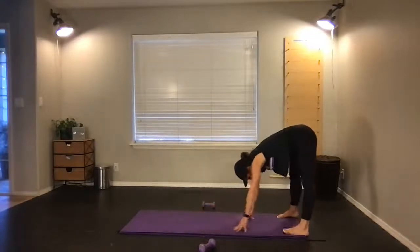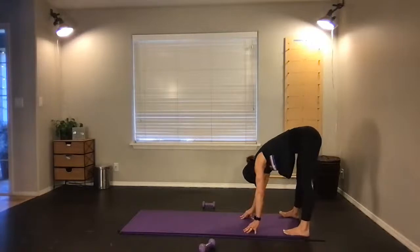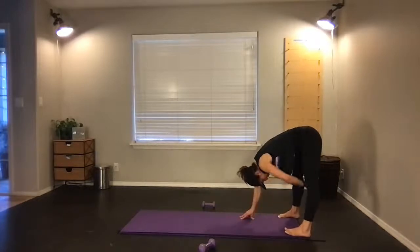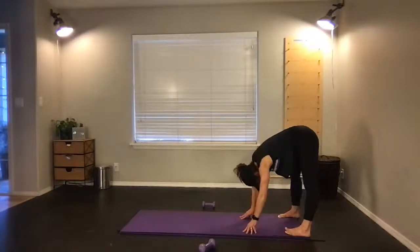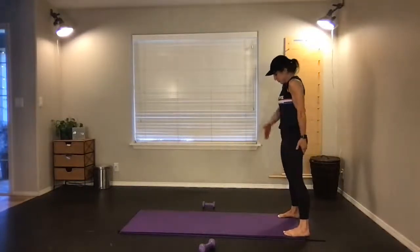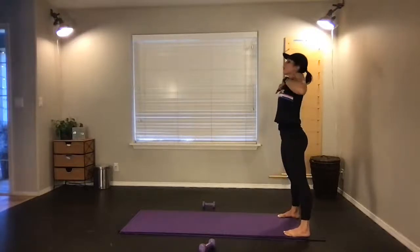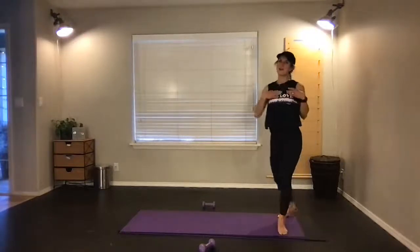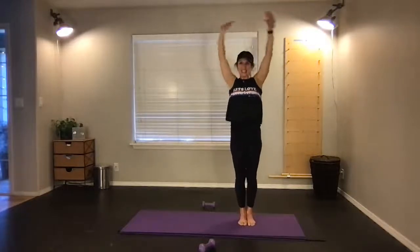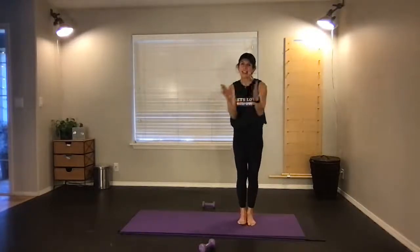Walk your hands in as you dangle, whatever stress you can let go of, whether that's physical, mental, emotional, release what you don't need. And then slowly roll up. Squeeze your butt up, pull your belly button in, roll your shoulders back and down. Big deep breath in. So proud of this team. Exhale, give yourself a big hand.